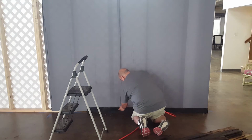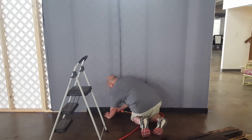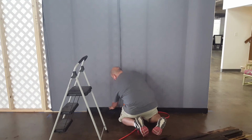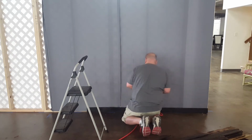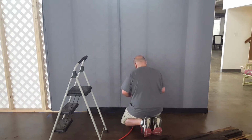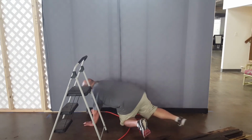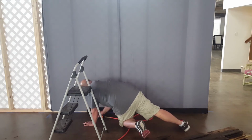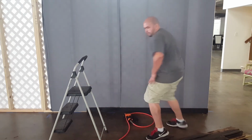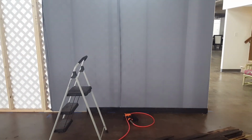Well, this was a studded out wall that I didn't feel like sheetrocking. So since I didn't feel like sheetrocking it and painting it, I just took some old gray blankets that I think my parents kept from when I was in high school. So I raided their linen closet and stole them back. I guess they bought them to begin with, so I didn't really steal them back. I liberated them. So I liberated these sheets from my parents' linen closet, and I went ahead and tacked them up so that it had a gray background, so that when the wood shifts or when there are cracks, it's going to show the gray.